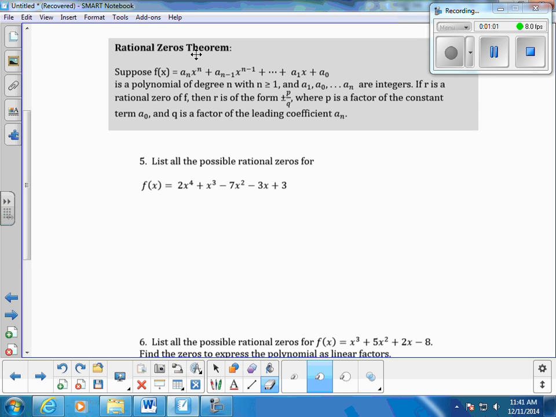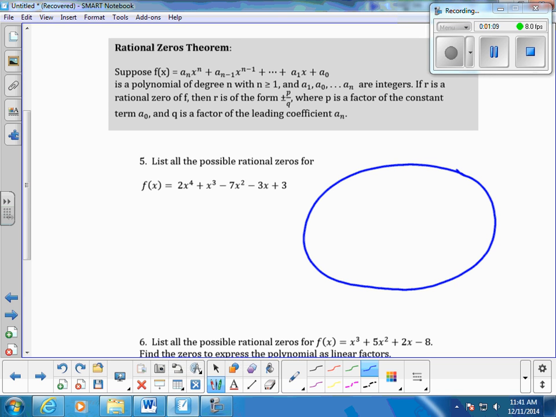Well, what the rational zero theorem does for us is, let's just say this blue area represents all the numbers that are out there that could possibly give us a remainder of 0 when we divided it out of this polynomial. I could literally just start with 1, try synthetic division on it, see if I got a remainder of 0. Then I could try -1. Keep going: 2, -2, 3, -3, 4, -4, and on and on until I eventually found all the factors of this polynomial. Well, you can see that that would take forever.